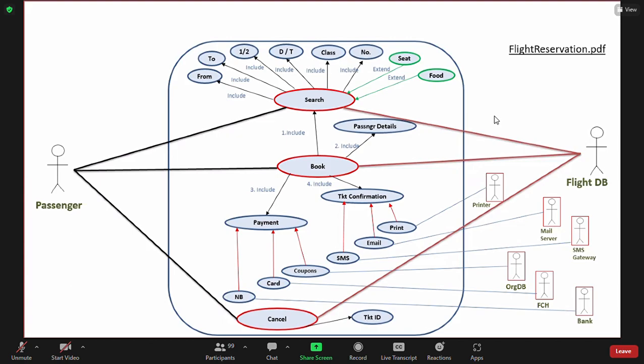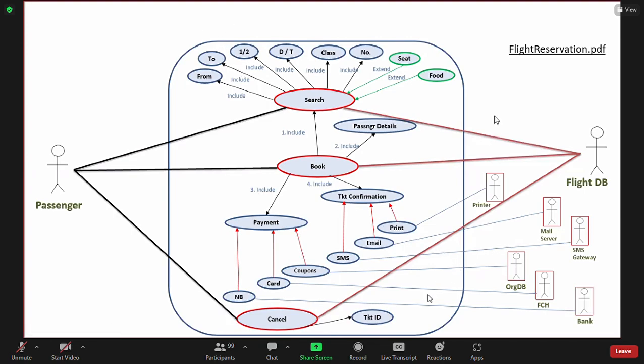Okay, sir. Clear? Sridhar, in ticket cancel, there is no option of refund. This is not there in our inputs, right? Yes. Sridhar, this ticket ID is included only, right? Ticket ID is the one which we have assumed.